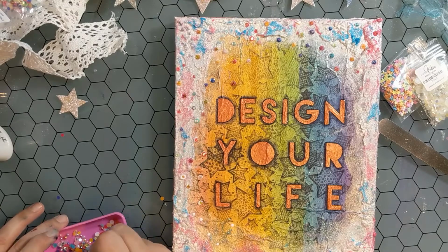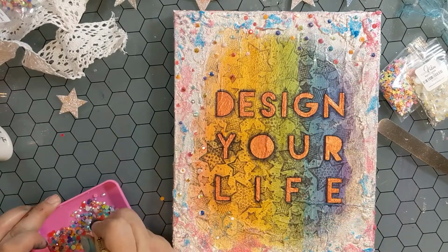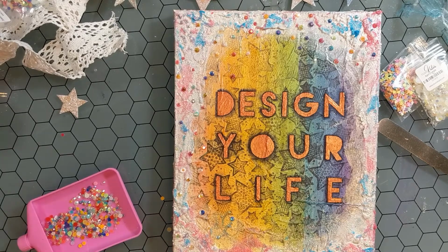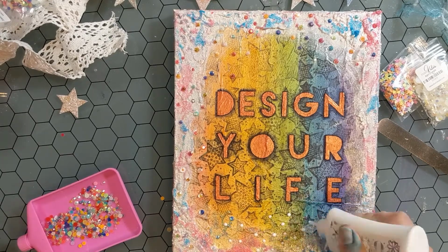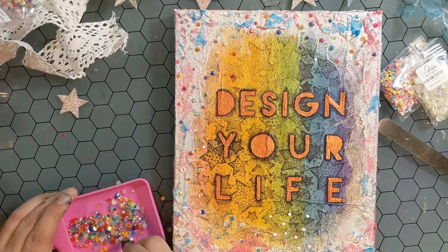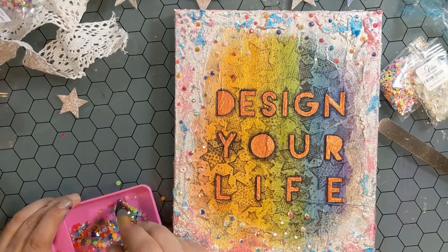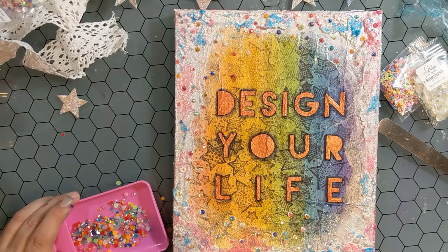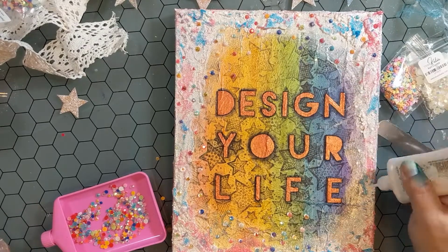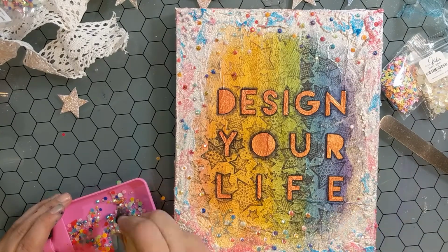I just went crazy. Again, I'm trying to break down that color barrier between the rainbow background and the white, and I'm trying to make it look seamless, which is why I needed to go into just the rainbow area. I need a little bit of that color to carry through to help break that line down. I just think it added such a touch.